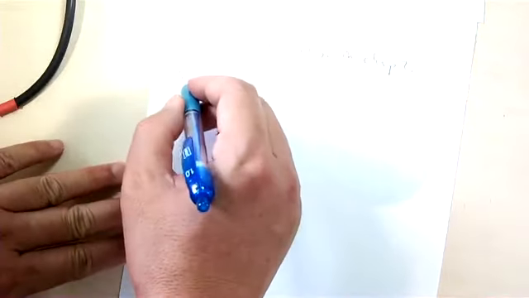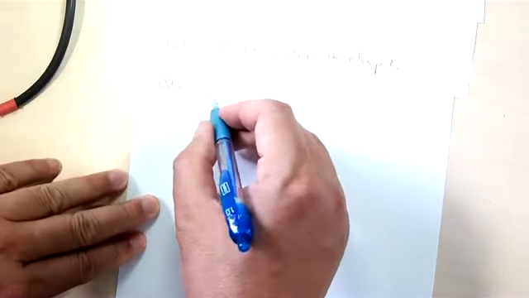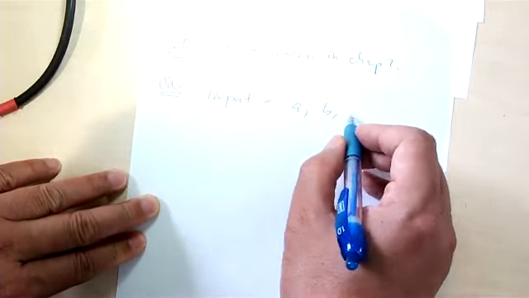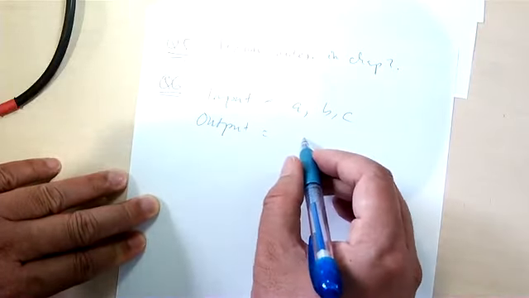And now, this one is related to your lab question in week 3, or week 2. How do you solve the quadratic equation, right? And then what is the input and the output? So the input will be A, B, and C, right? And the output can be x1 and x2.